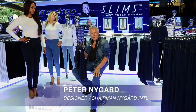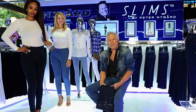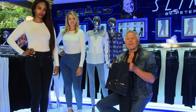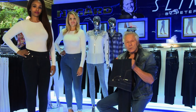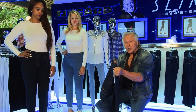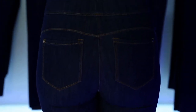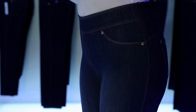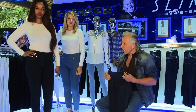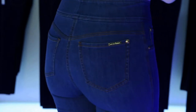This is Lux Denim, the most revolutionary fabric that has ever been invented in the history of this world. I have traveled the world now for 2 years looking for the very best fabric there is in the world. And we have finally come up with the most revolutionary fabric there is. This fabric is the first of its kind. It actually stretches both ways and it slims you, trims you like our Slims do. We have a 4-inch waistband, 4-inch elastic built inside. This gives you this very, very slim and trim tummy. The fashion is being as slim, as trim as you can be at the upper part of the body, following as close as you can all the way through the body.